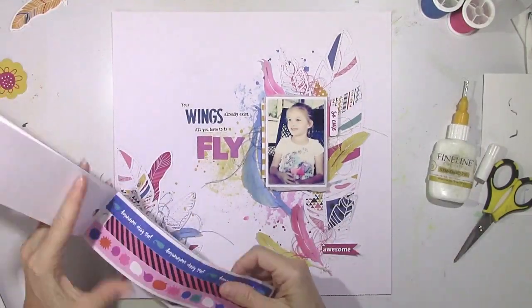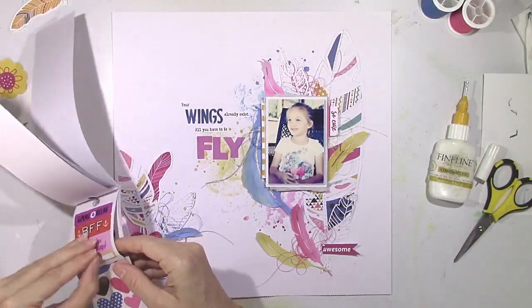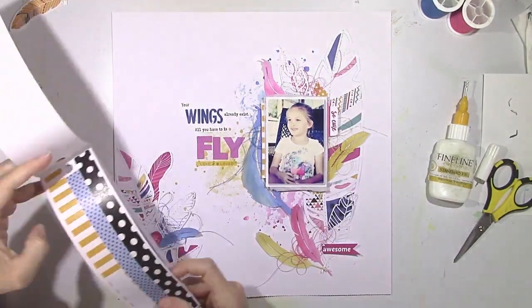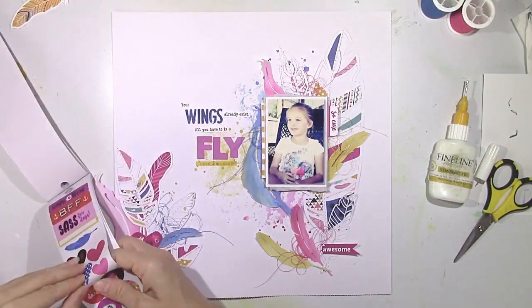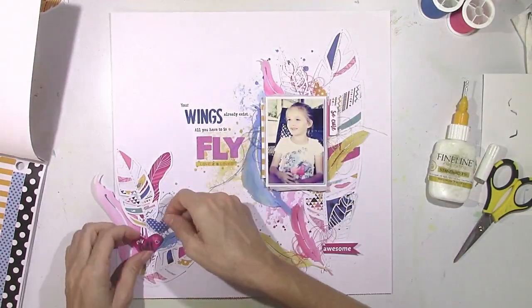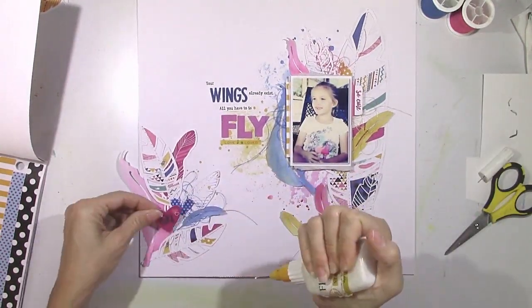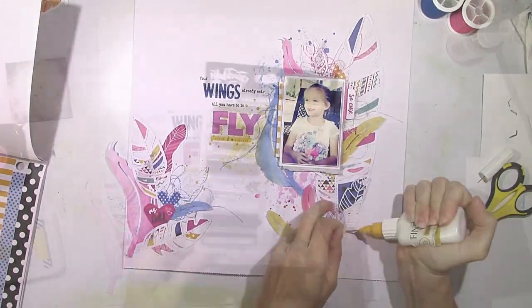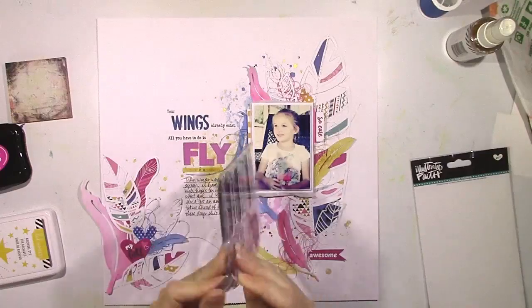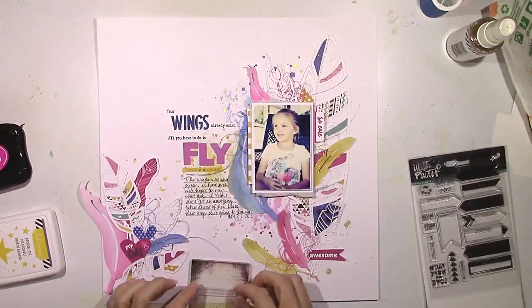Now that striped paper that I just put in there is actually some of the washi tape. I know that happened really quickly, but I just adhered it to a piece of scrap white paper and then cut it and used it as a layering piece just to give a little bit of extra yellow on that side since I've got a lot of blue going on. And then the washi stickers are really cool. I used a couple more. I used a heart and then that little saying underneath the word fly.